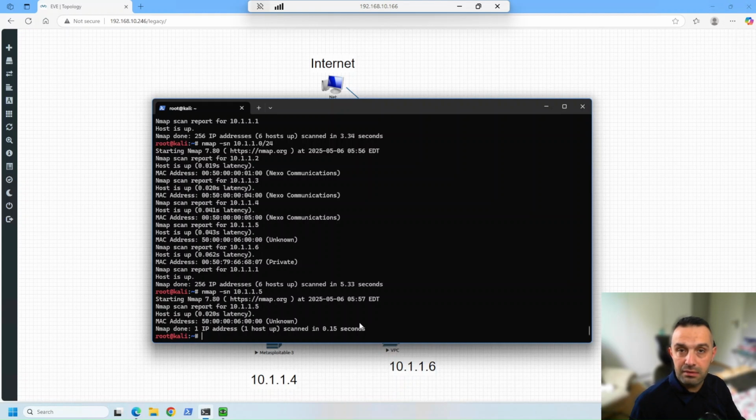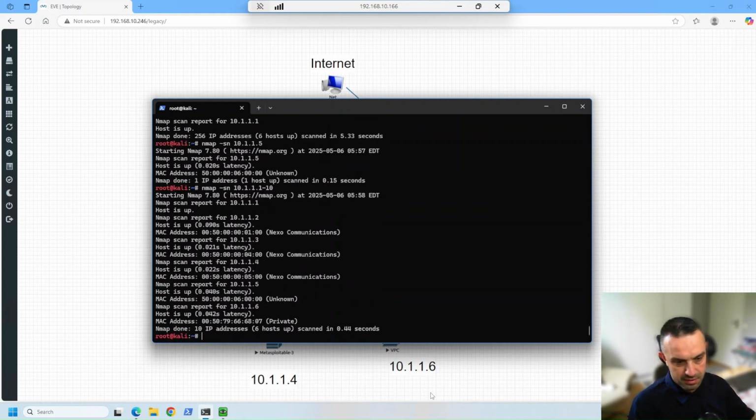You can also do an IP range scan. So for example, we can take 5 and let's take 1 to 10, something like that. And you can see it has found these up hosts 1, 2, 3, 4, 5, 6, 7. So 6 hosts are up in that range. So you can specify any contiguous range, which is handy if you know devices only sit in a certain part of the subnet. If you have an IP list, you can scan them.